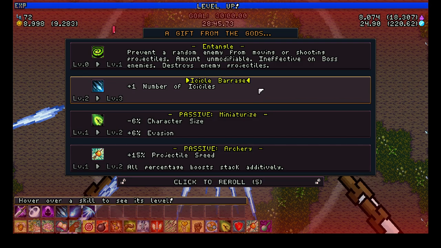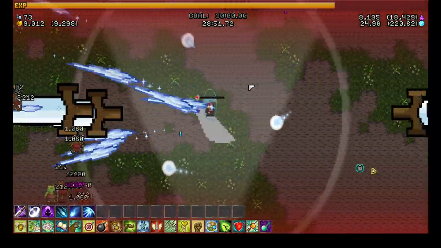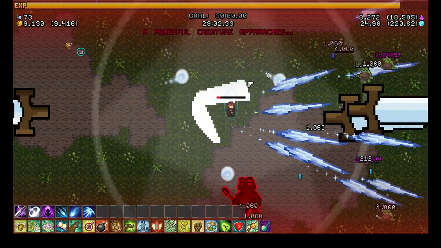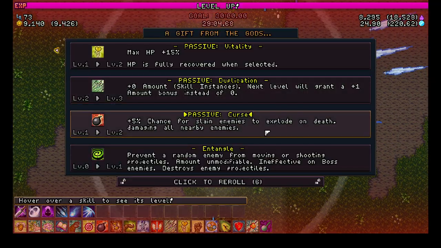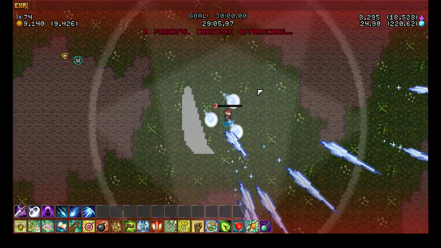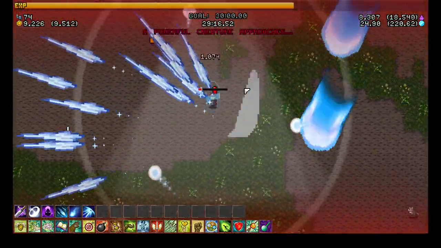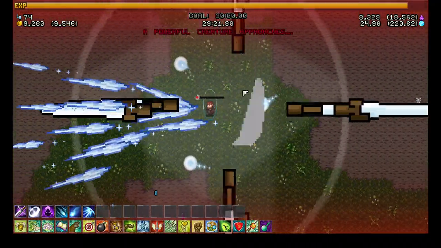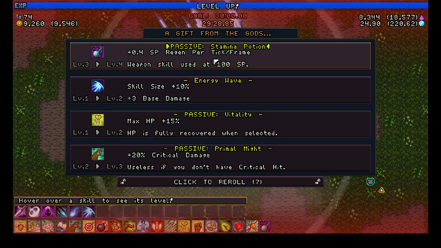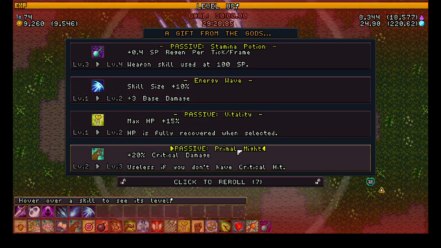More icicles. Can we get 4 upgrades in like 1 minute? I don't think so. But you never can tell. Duplication, sure. I think we need a little bit more time for this. If I had done a little bit better with getting the study, it would have been better, I think.